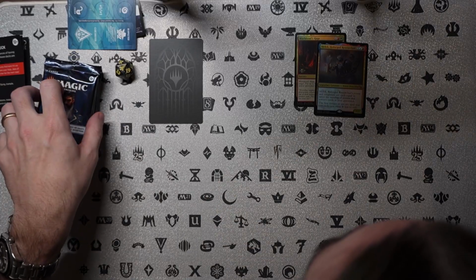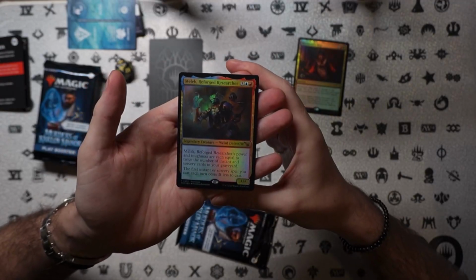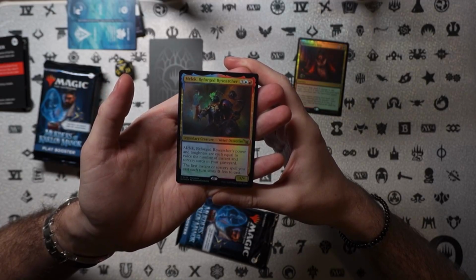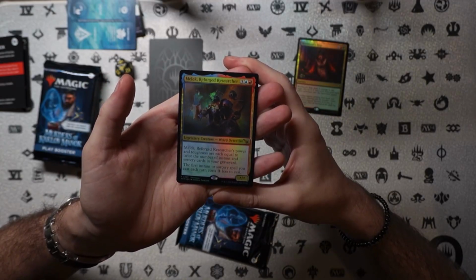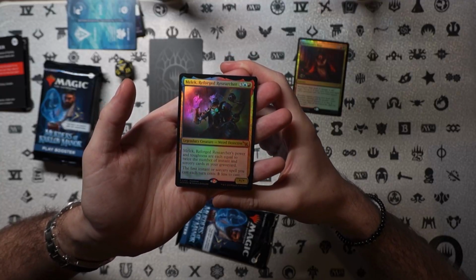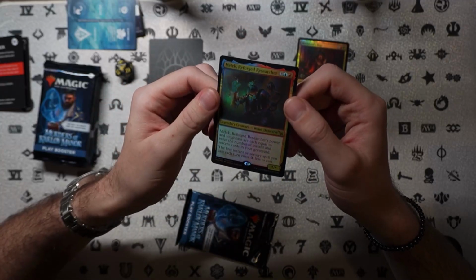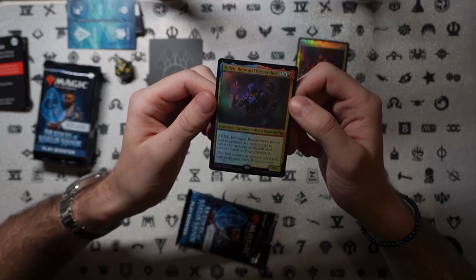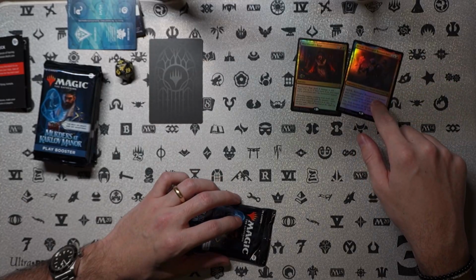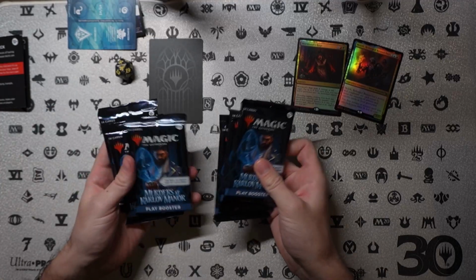Legendary creature. Melek, Reforged Researcher's power and toughness are equal to twice the number of instant and sorcery cards in your graveyard. The first instant or sorcery spell you cast each turn costs three less. Wow, that seems pretty strong. I'm not going to lie, it is a bit expensive as a commander. Something tells me there's going to be some seriously powerful decks built around that. For sure. All right, and this comes with six play boosters.